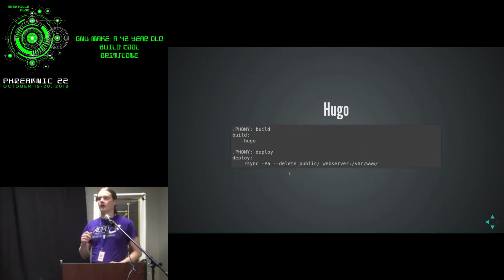There's a talk about building static sites coming up later today, I believe. Hopefully one of the tools he talks about is called Hugo. Hugo has a way that you can have it automatically do some of the serving for you, but when you want to actually build and deploy your site, then you could use a Makefile to automate that. You can just type make build and it'll build your site for you. You type make deploy, it copies it up to your web server, you're good to go. You can then wrap that around using entr with the watch command or the watch target that we did earlier if you wanted to, and just have automatic live changes going out to the website. So that'd be cool.